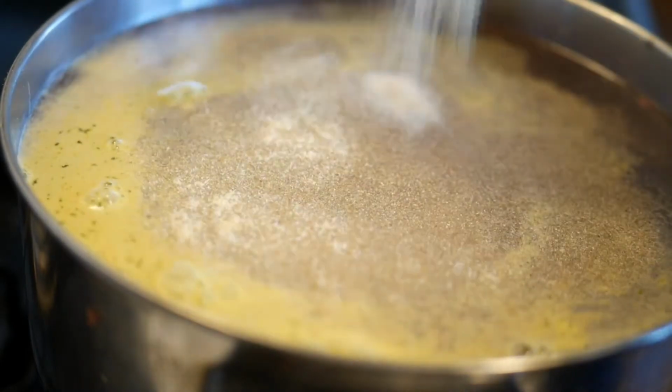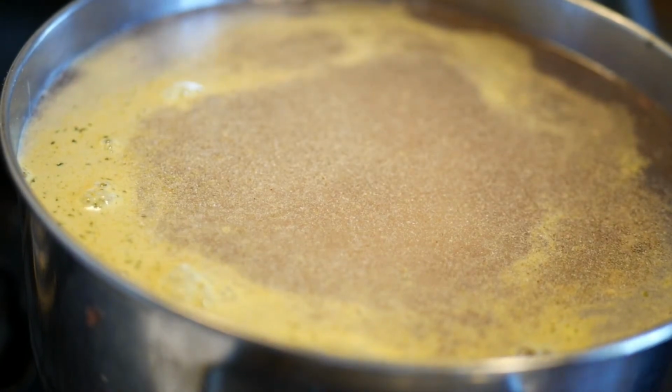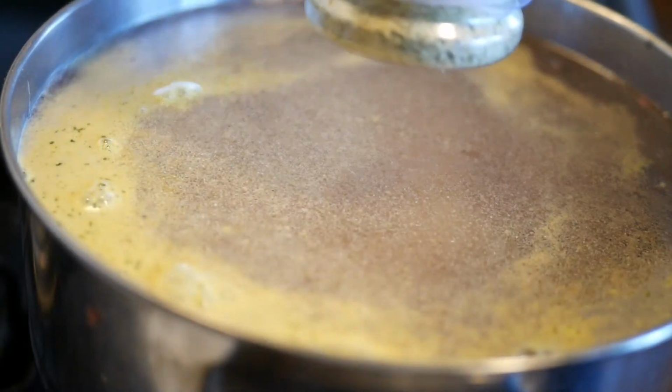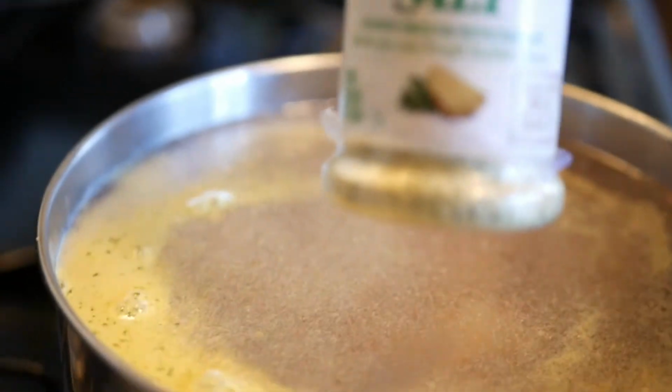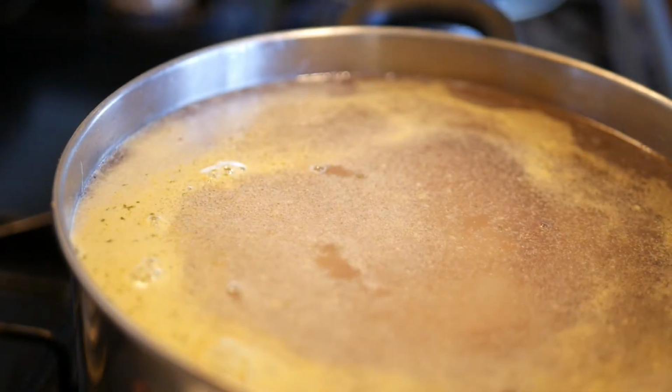Actually, before the garlic powder, that was my Maggi seasoning. Sorry about that, guys. I'm doing a voiceover, so I'm trying to remember everything. And now I'm gonna add my garlic salt. I like using garlic salt instead of regular salt for some reason because I love garlic, but you can use regular salt if you want.